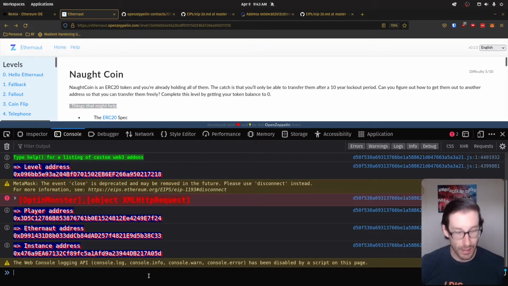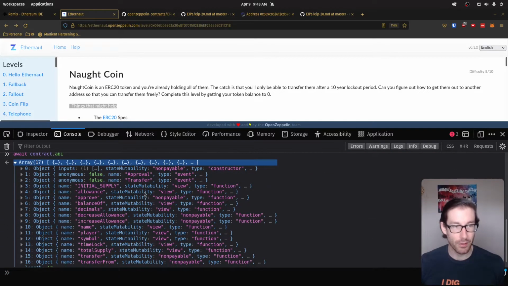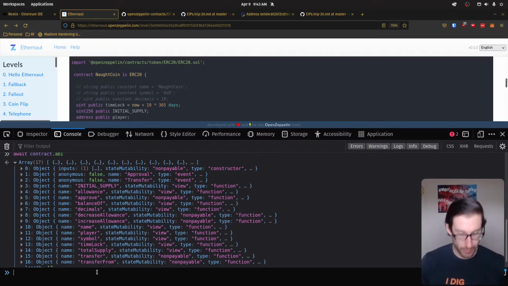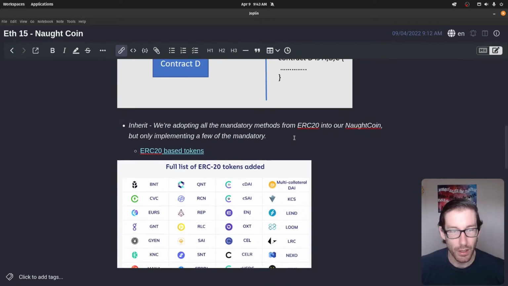Another way of seeing that is doing the traditional thing that we've done time and time again with all of these levels, and just looking at the API via the contract. If you look at the API, you can see that there's tons of mentions of functions and methods that aren't being considered within the actual code snippet that we're looking at, and these are things that we can take advantage of. So with all that being stated, we're going to go back to the notes and make sure I didn't miss anything. All right, so we talked about ERC20.